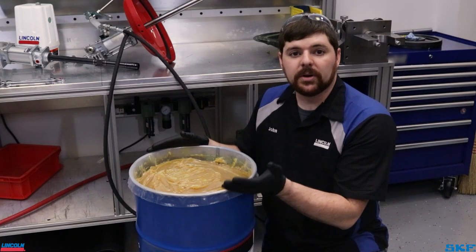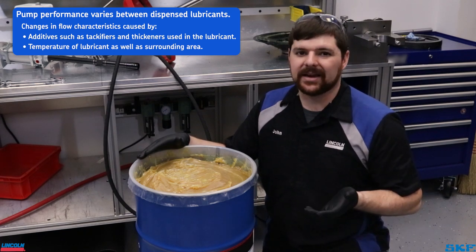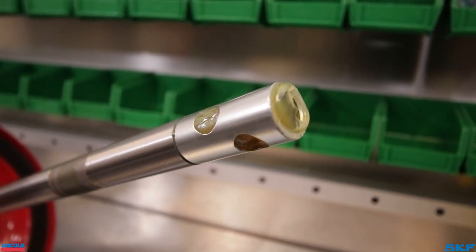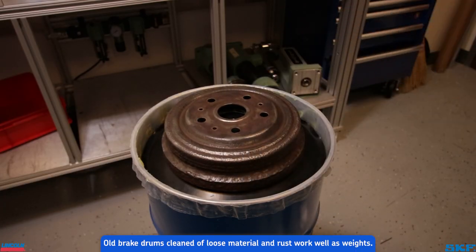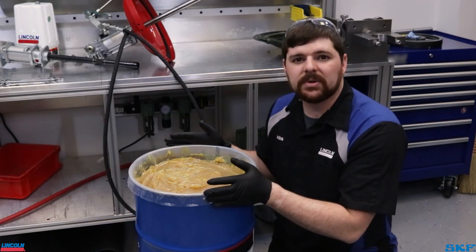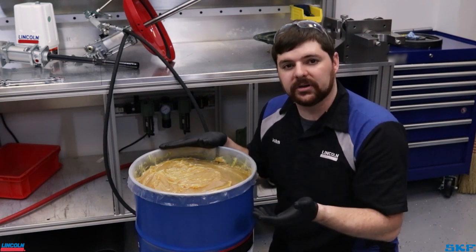The lubricant itself is another component to consider as a possible issue. Our pumps can handle lubricants up to an NLGI number two rating; however, if the lubricant you are using is particularly tacky or thick, or the environment is particularly cold, the lubricant itself may require more time to flow and dispense. We may at times recommend pre-packing the tube inlet with lubricant to help jumpstart the prime and installing additional weight to the follower to assist in forcing the lubricant into the pump tube. In certain cases, additional specialized equipment may be required. Another option, if the application allows, would be to switch to a similar but lighter viscosity lubricant in order to effectively dispense and lubricate the equipment properly. Check with your equipment manufacturer or lubricant supplier for acceptable alternatives.